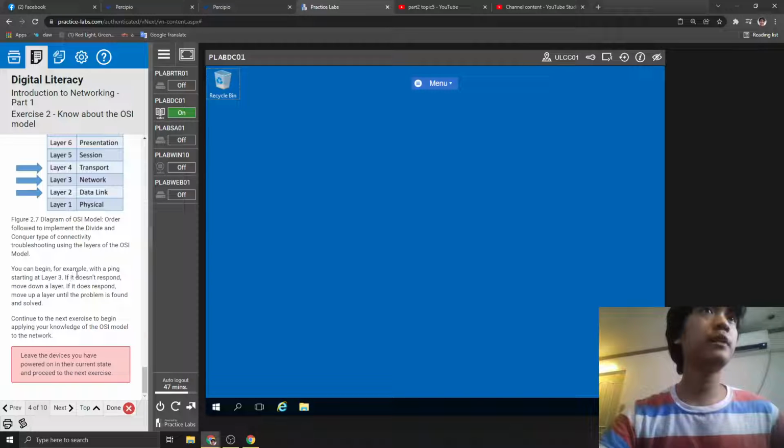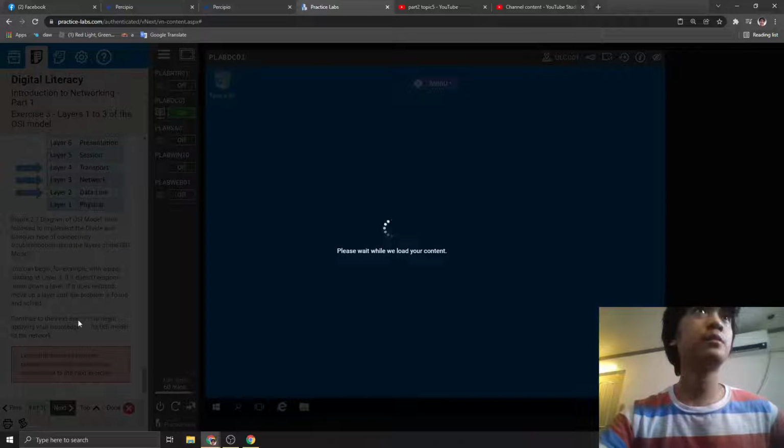You can begin, for example, with a ping at layer 3. If it doesn't respond, move down a layer. If it does respond, move up a layer until a problem is found and solved. Continue to the next exercise to begin applying your knowledge of the OSI model to the network. Let's proceed.